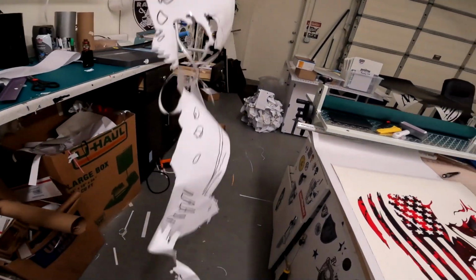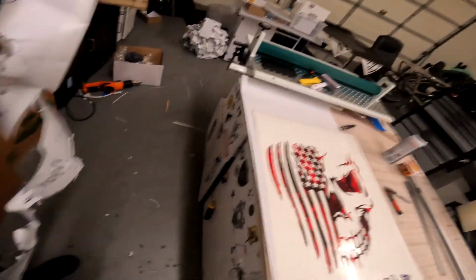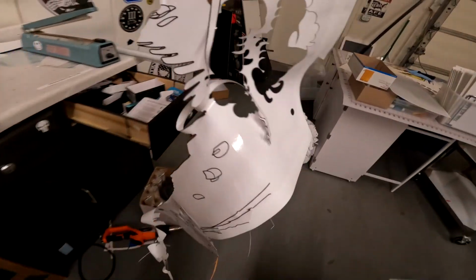Alright, so there's my big old piece of scrap. I'm kind of doing something a little weird here. I am creating me a vinyl ball. I've seen another guy doing it on another YouTube channel, but I want to see how big I can make that ball.